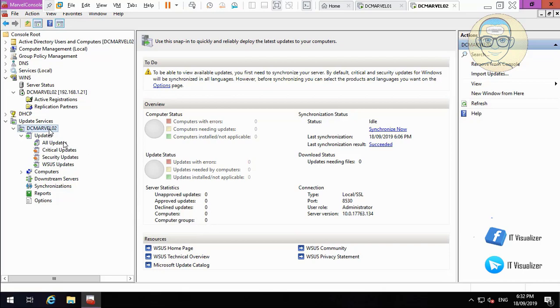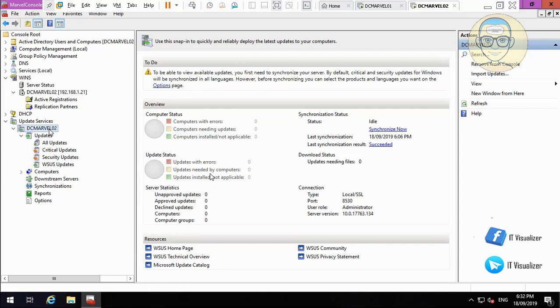For example, here if you download, or the WSUS downloads a lot of updates, they will not be installed automatically. You need to approve them to be installed, and I will show you all that. After that you can approve certain updates to be installed to certain computers. So here you can control the updates that will be installed and to what computers they will be installed. So the process of installation of the updates is not done automatically. WSUS will download the updates for you automatically, but it needs the admin approval to approve these updates and push them to the clients.